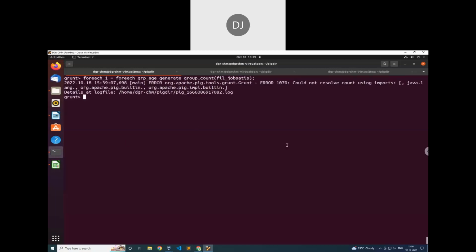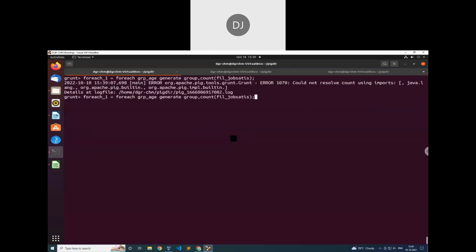For each group age, I will generate group comma count of filter job status. There is an error.